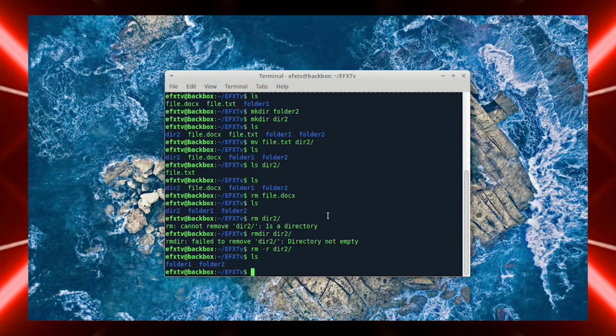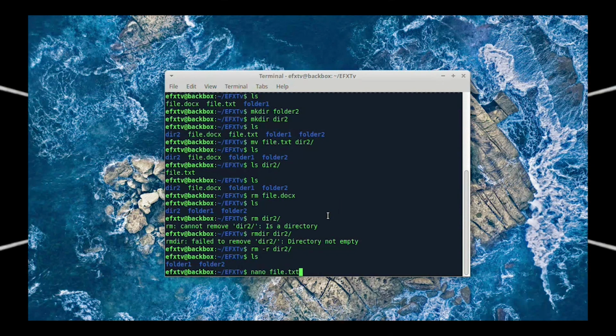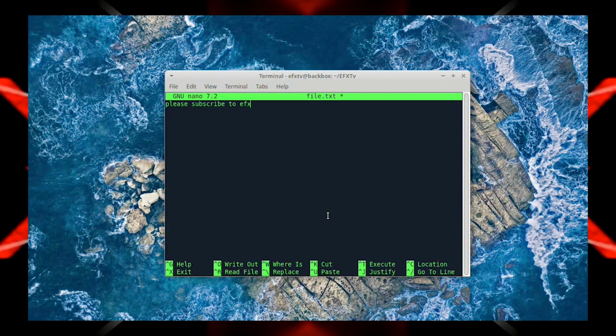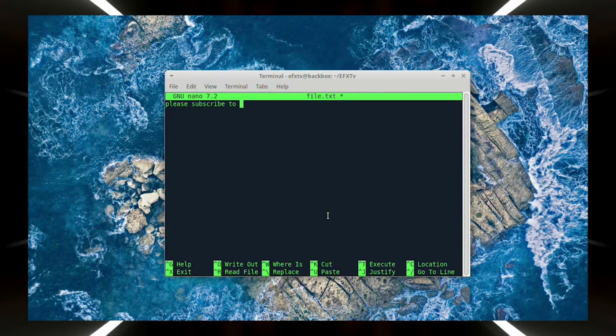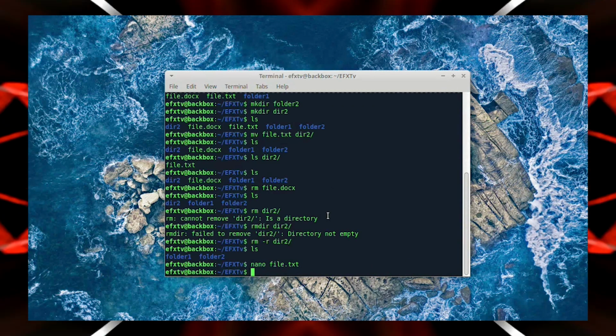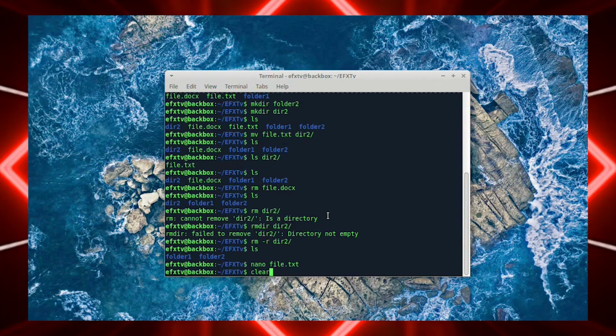To go through the next command, let's create a text file. We will get back to how to use nano.